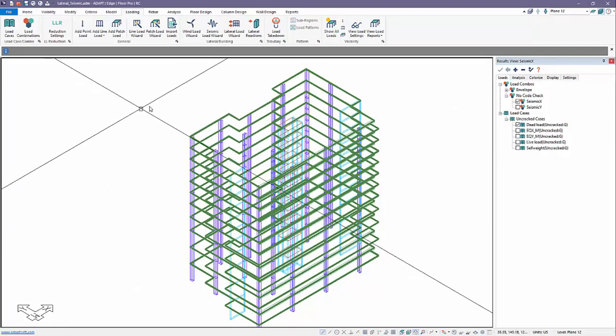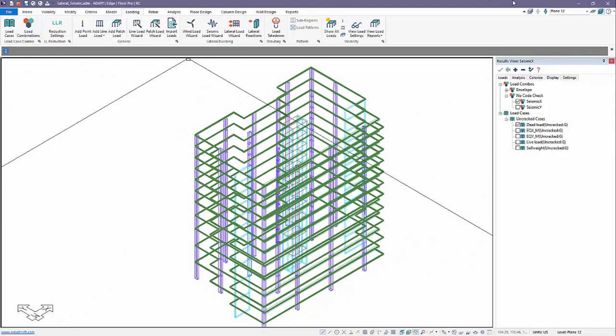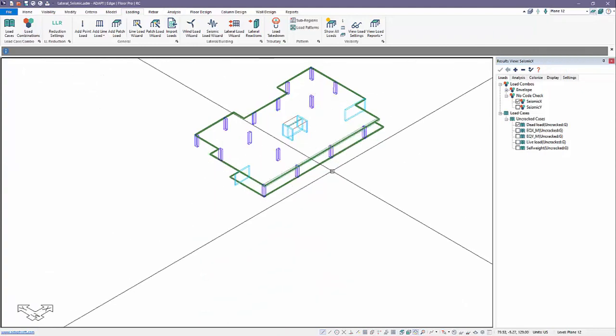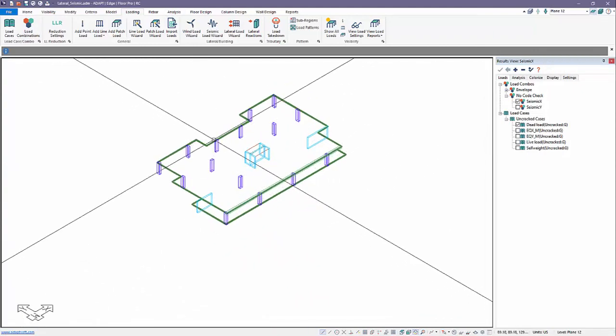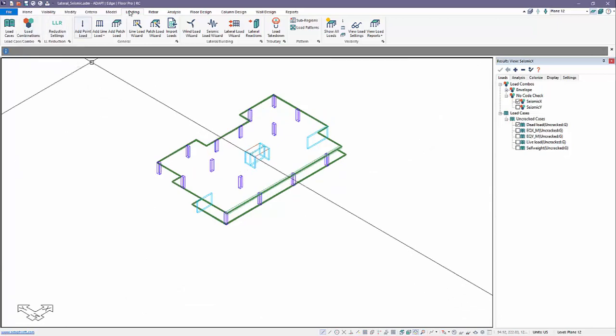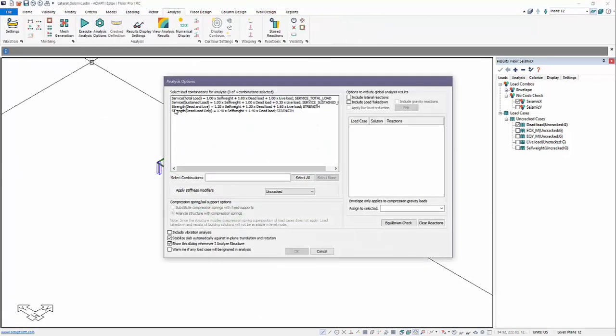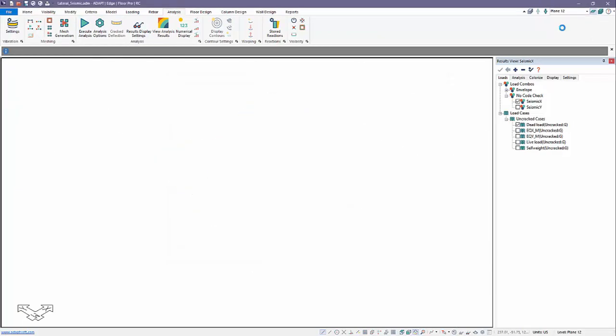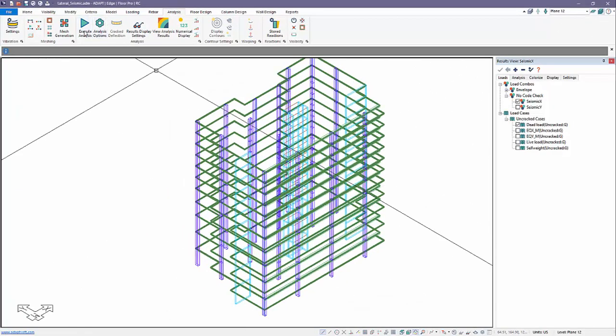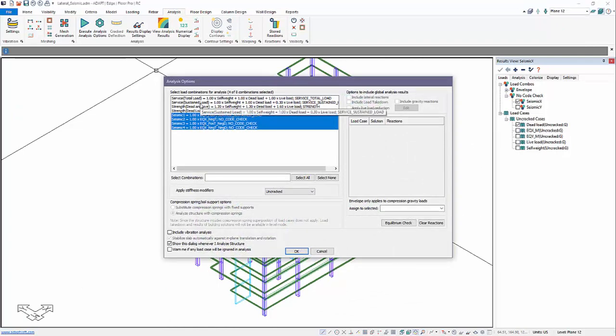So we'll go ahead and select OK, and now we can rerun this. Again, if I'm in single level mode and the combination only includes a building load, it won't be shown. If I come back to analysis, execute, those 4 combinations are not shown. Once I go into global mode, they are shown and we can run them.